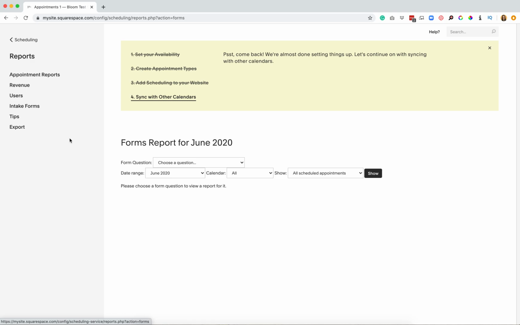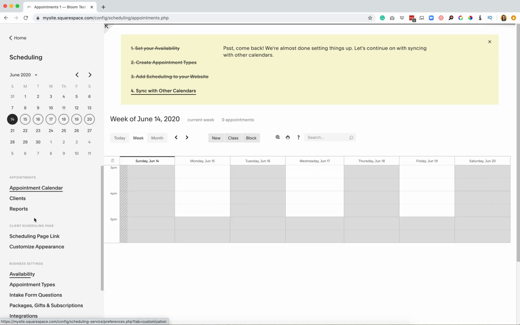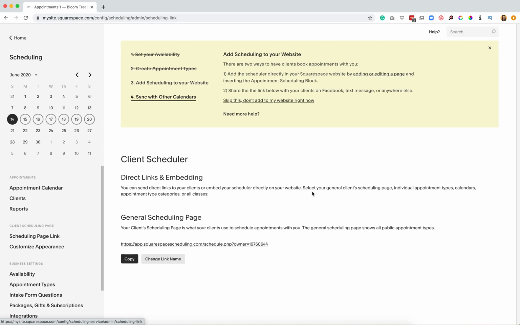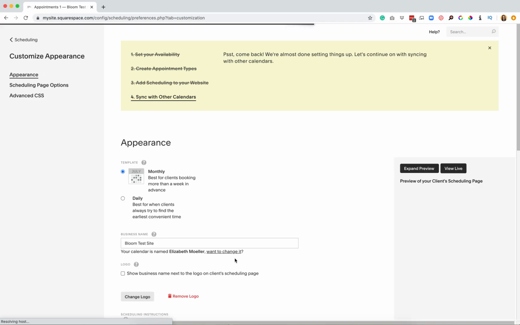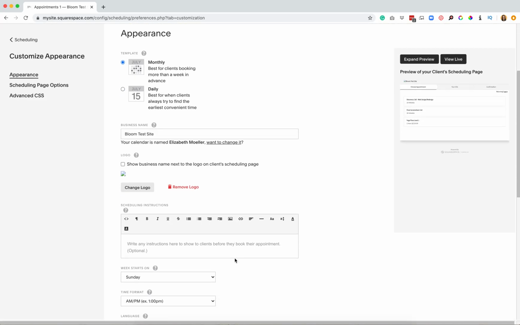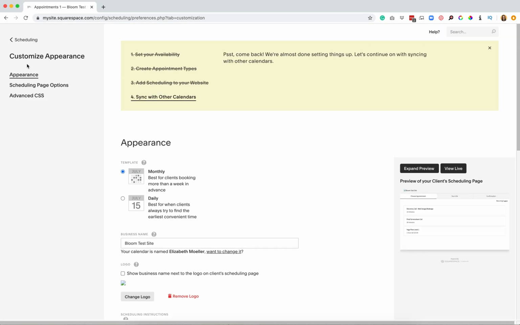This might get too technical, too crazy marketing, but you could really look and see what the common pain points are, and then you can adjust your website, shift from there, and hit those pain points, and that will most likely get you more bookings because you are solving people's problems that they come with, maybe they don't know they have, maybe they can relate. Yes, I need to talk to that person. Book, tips, export. We have your scheduling page link, which we talked about in the last video. You can grab that exact link, or you can pick from the dropdown in your scheduler block on your site. This is where you can customize the appearance of what you're looking at in Acuity.